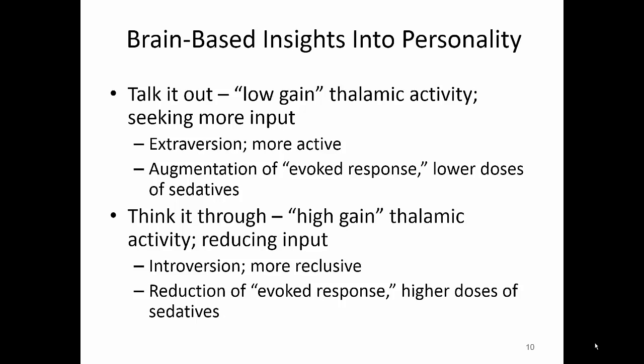The opposite is true for high gain students. There is so much input that it is hard to think, so they try to shut it down a little in order to be able to think things through. In other words, they behave like introverts. But as you can see, more is involved than just behavior.